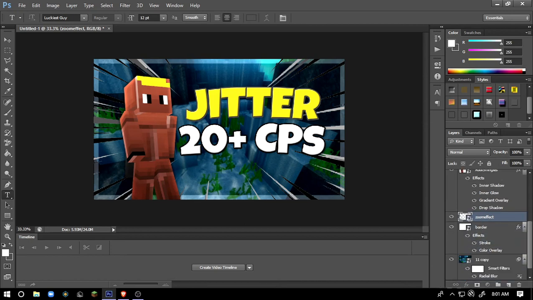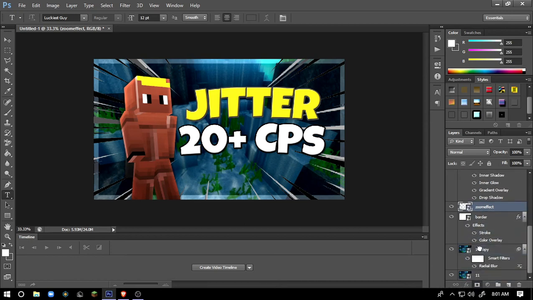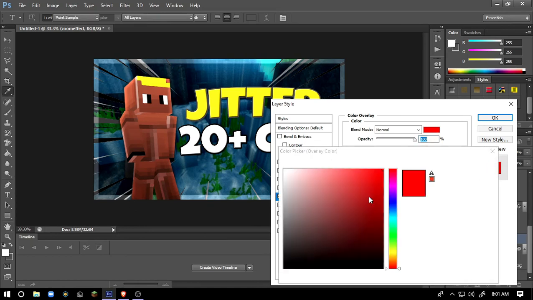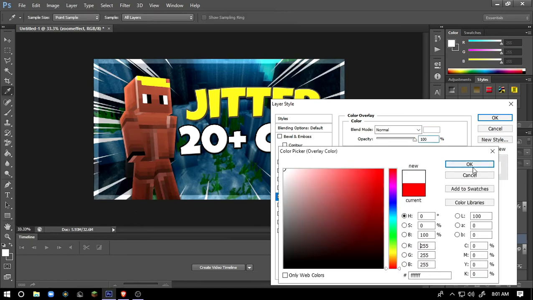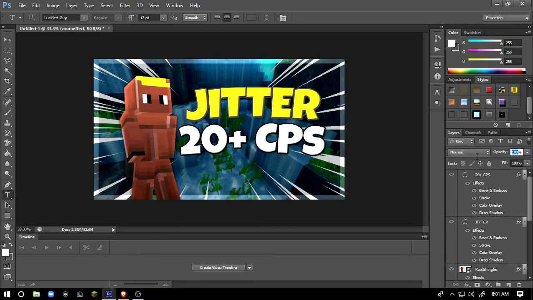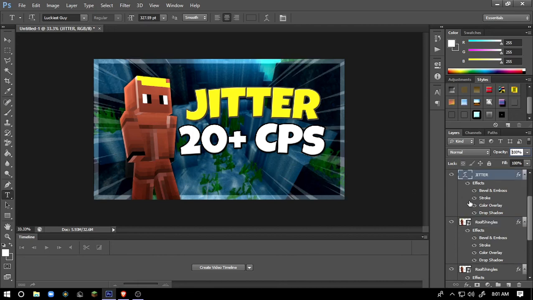Zoom effect. Put this below. And color overlay. White. There we go. And then guess what we're gonna do? Opacity, 25 again. There we are.